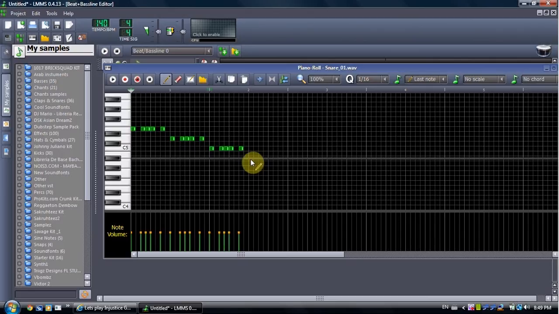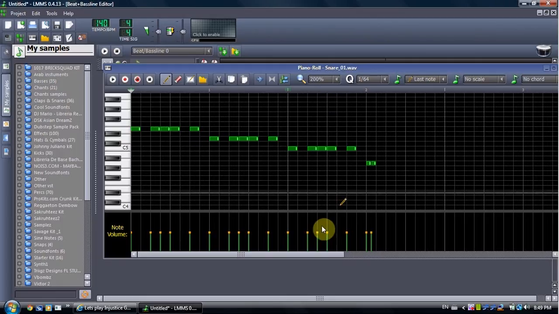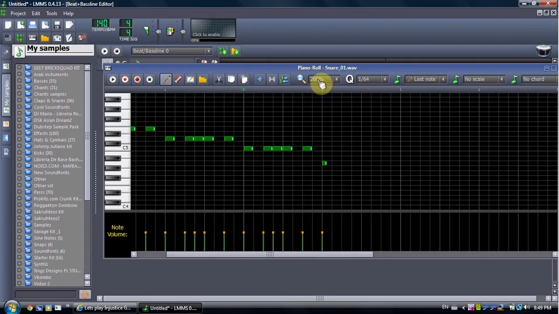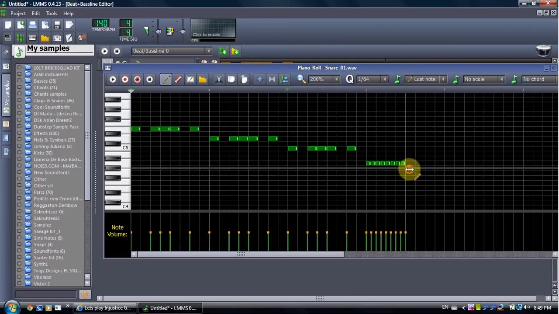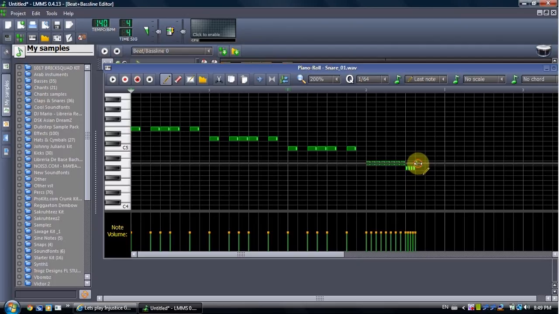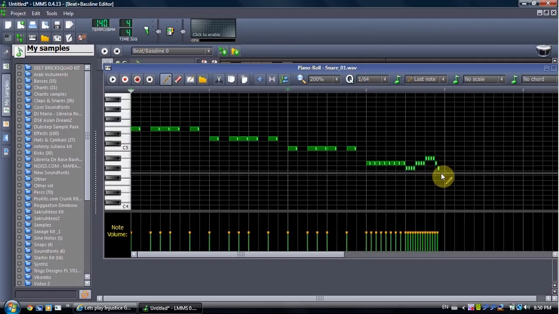And for this part right here, I'm gonna go crazy. Oh yeah, and click to zoom in if you wanna go closer. So, left click to zoom in, right click to zoom out. So it's 16 or 32 right now, though. So I'm just kind of going random, and then I just do what sounds good.